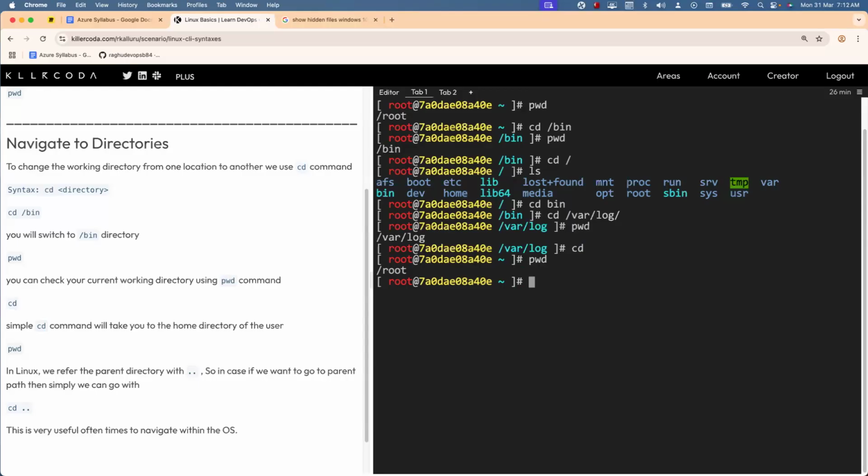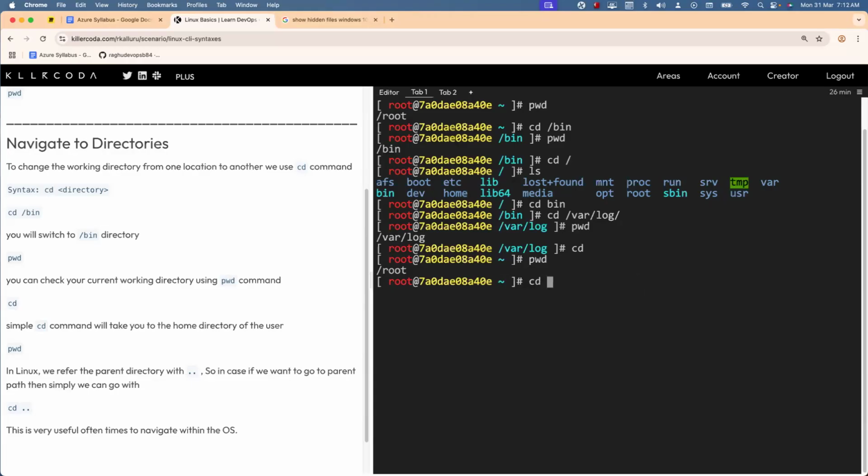Wherever I am in the system, just give cd enter and it takes you to your home directory. And the home directory is denoted with this symbol. In Linux you can't customize this, or you may be able to, but I haven't looked into that. So this symbol denotes you are in the home directory.